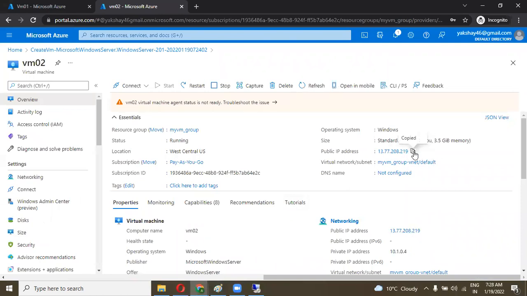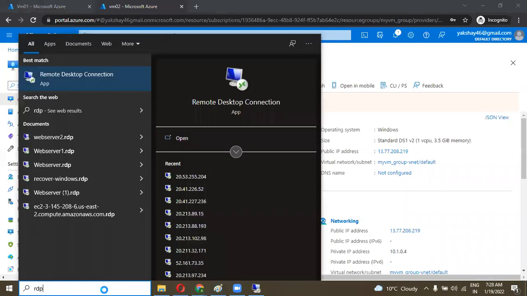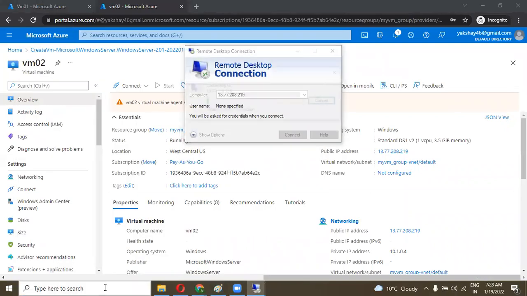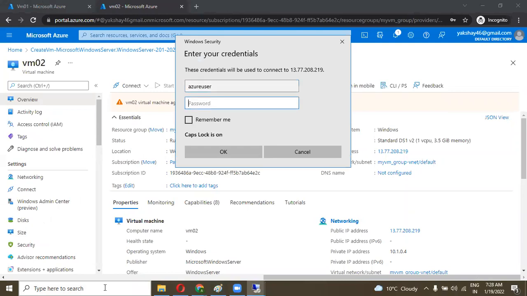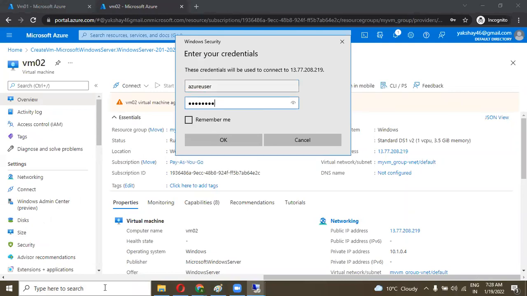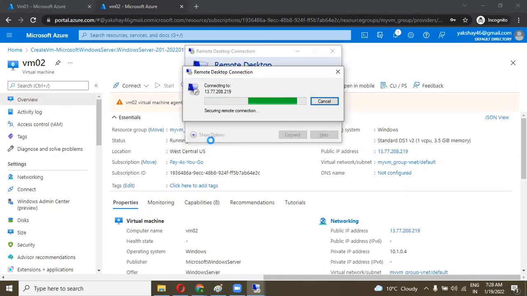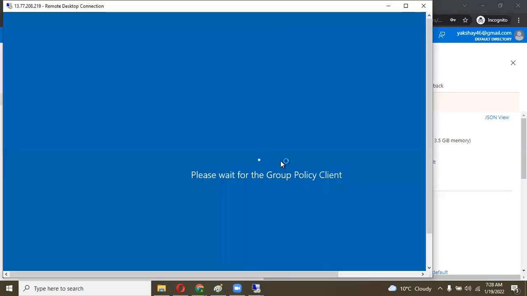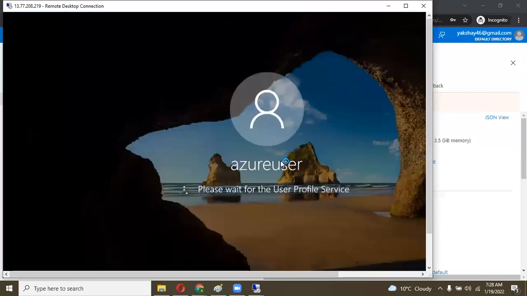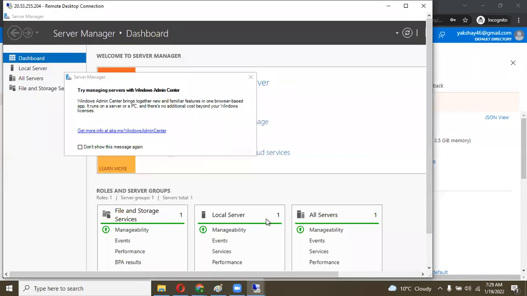Now copy this public IP and RDP. Let me turn off the firewall here.